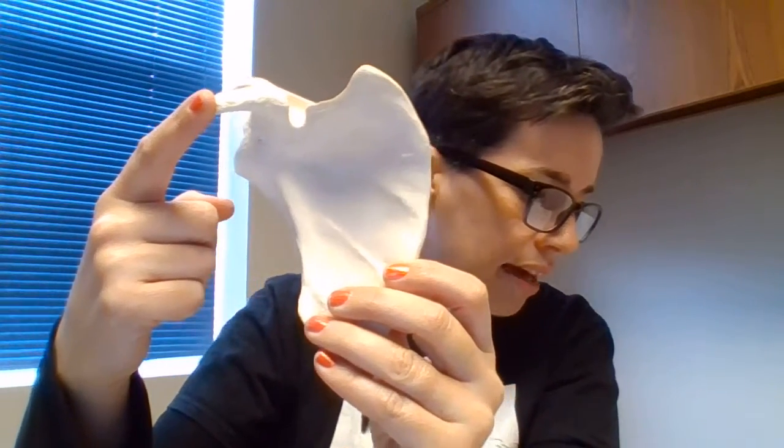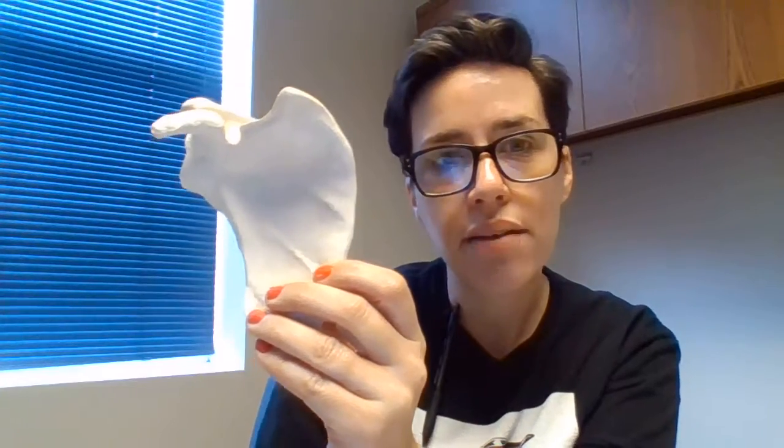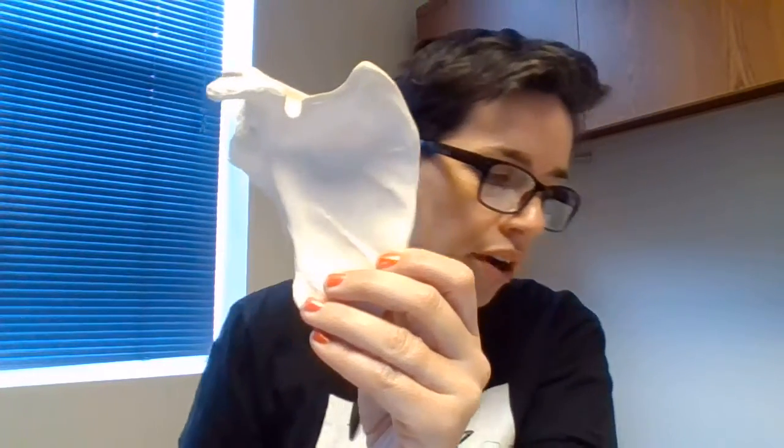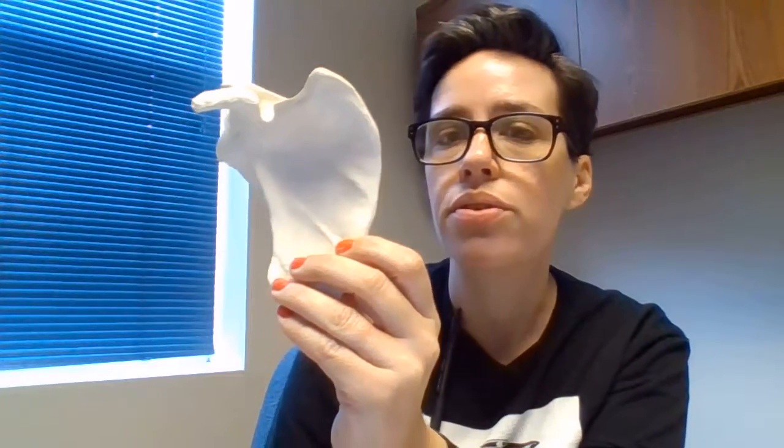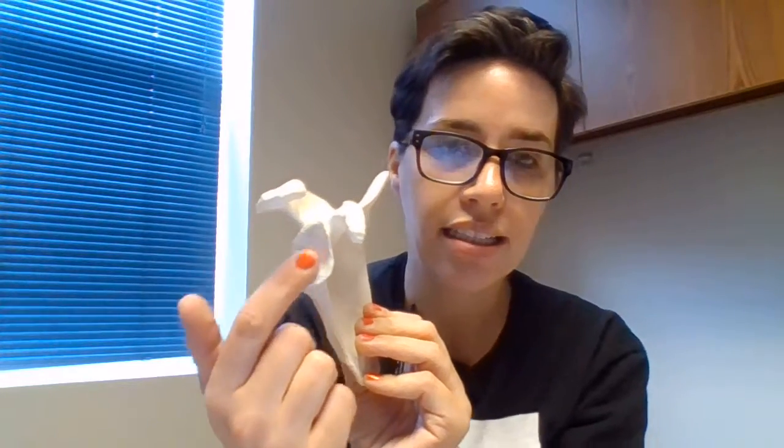Next up, you're going to have the glenoid cavity. Now, you can call the glenoid cavity, or you can call it the glenoid fossa. Helen will accept either one of those. So the glenoid cavity is what I always call it. But so here's the anterior side of the scapula, and I'll turn it here. So right here is the glenoid cavity.